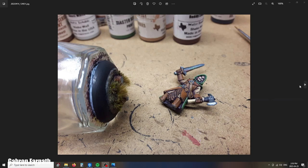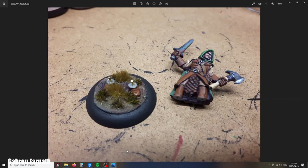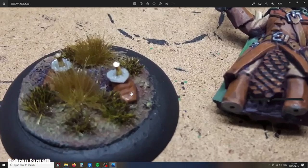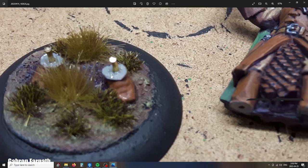So the next thing is, of course, you've got to fix the model. So I'm going to show you what we did. I went and grabbed my pin vise, which is a small handheld drill. I keep brass wire in the studio, which is the same diameter as the drill bits. And you can see a little bit of that powderiness there. Let me zoom in just a touch. You can see that powderiness there. That's the crystal, the shattered crystal bits. You can see a little bit right there how the exterior shell is a little bit stronger.